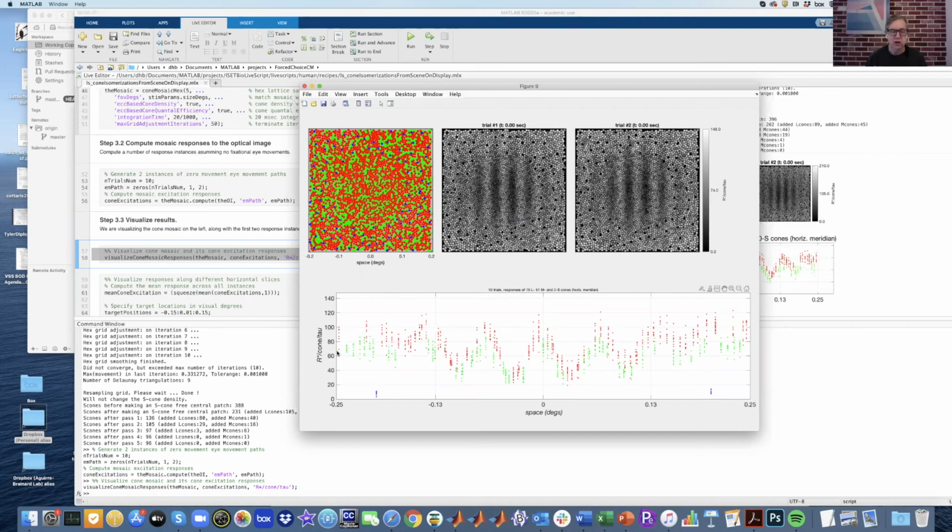This is just a little slice through what you might get for 10 different instances of the excitations per individual cones as one moves across some band here, picking out the nearest cone as you go across, with the color indicating the type of the cone. So we have the L, the M, the L, the M, and the S. The S cone responses are considerably smaller, largely due to that short wavelength absorption in the lens that I mentioned previously. So you can see that the Gabor structure is visible here, even in this single cone by cone representation, and certainly visible here for this high contrast Gabor.